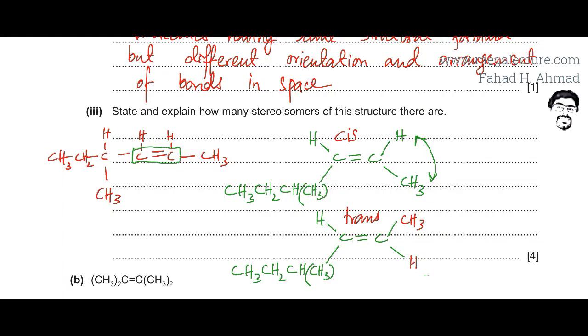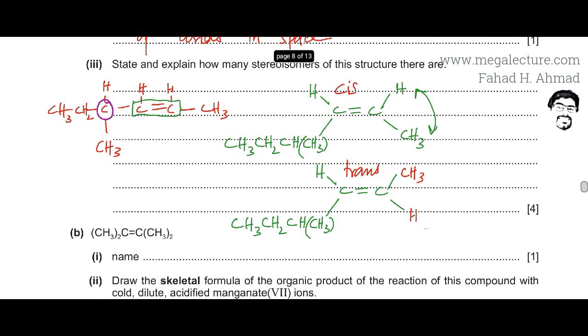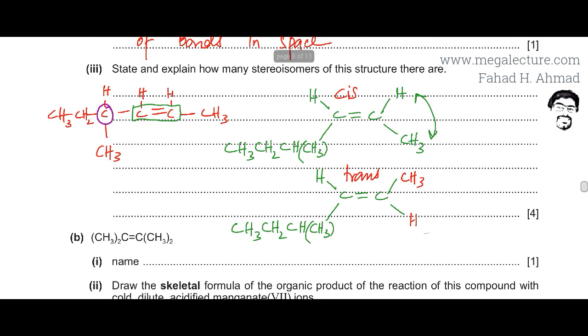The other type of stereoisomerism it's going to show is that there's a chiral carbon atom. This carbon atom over here is chiral. Remember, carbon atoms, when they are forming single bonds, are tetrahedral, and the angles would be 109.5 degrees. And if it's bonded to four different groups, it's going to form stereoisomers. It's going to form two non-superimposable mirror images. So I'm going to draw those two non-superimposable mirror images now.